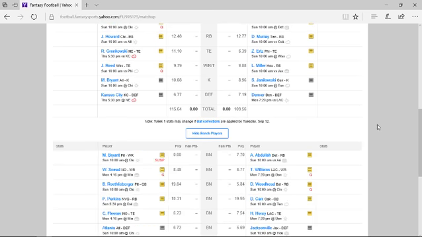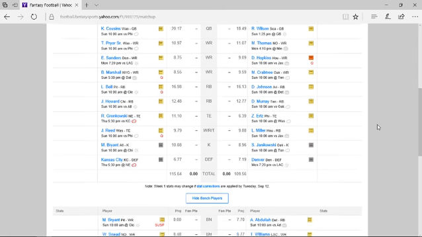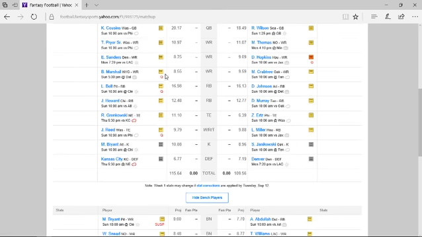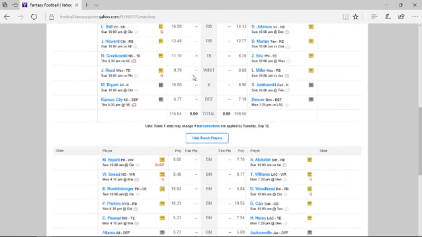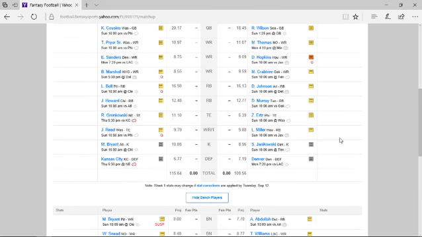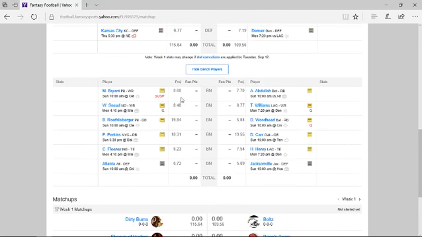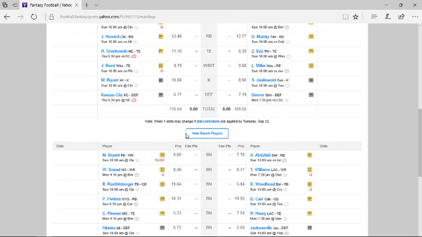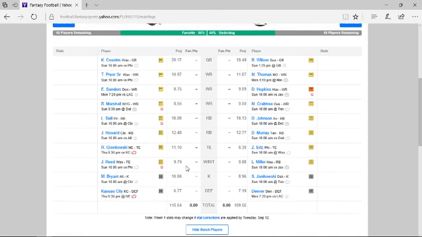That way, like during the games, you can see maybe Brandon Marshall's not doing well. He only got me 1 point. Whereas if I were to put Willie Snead in, he might be on, like, 15 points or something. You could slap yourself in the head for making a bad choice. But they will show the bench players' points accumulating as they get points. You just won't be allowed to use those points because you sat them on the bench.